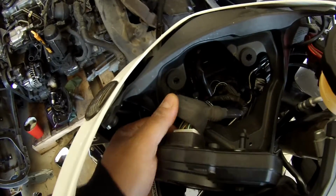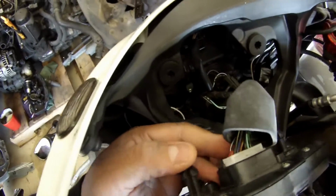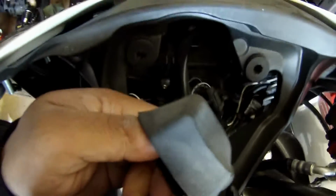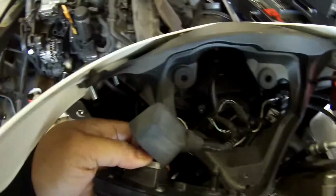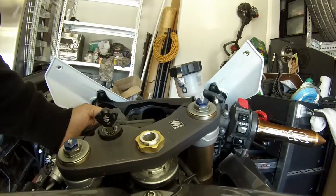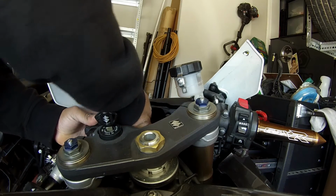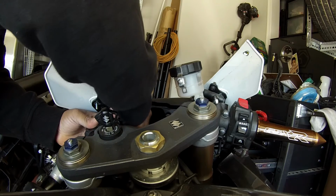Then after you get it out, we have the actual tack cable that we have to remove. Let me see how this comes out. Let's see if I can put this down where you guys can see. I don't know if that's a good angle or not, but there's a little clip on the bottom that you have to push in.